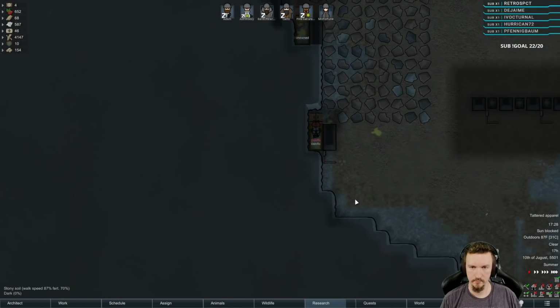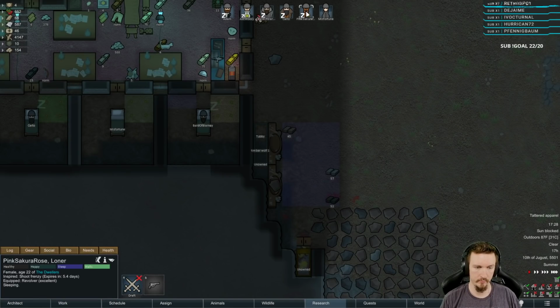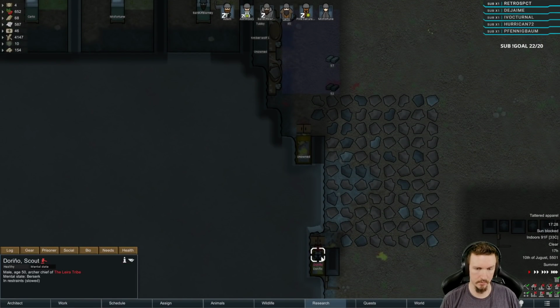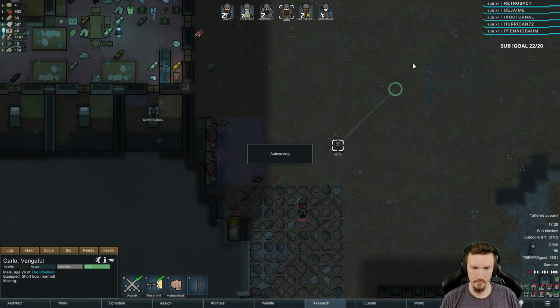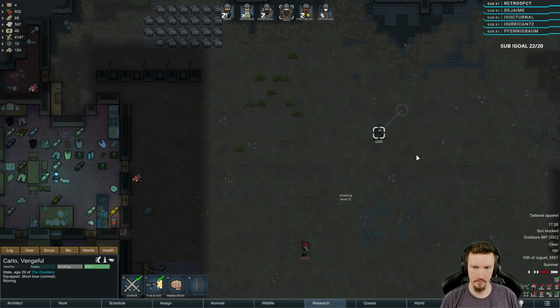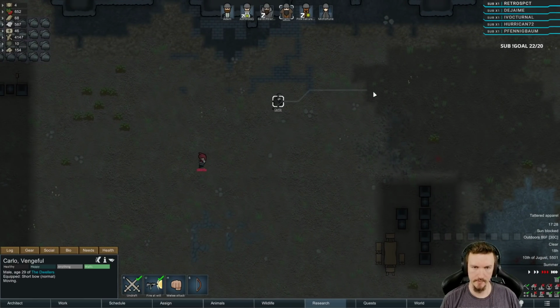Alright, we ended up beating this guy down. He's the one that's good at melee too. Hey, we can get some shooting experience here. He's got that armor. Yeah, look at that. Shooting level 10. Nice.